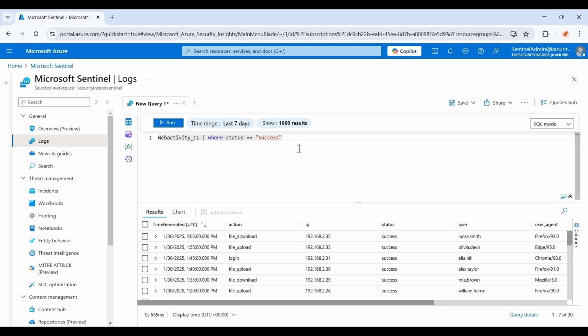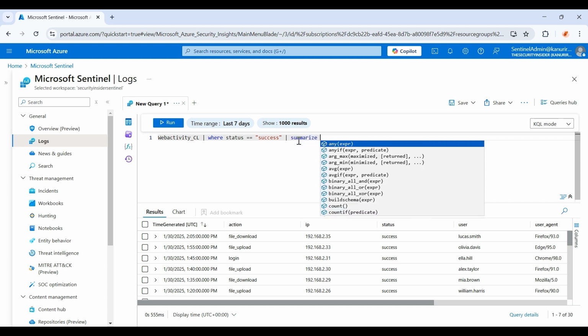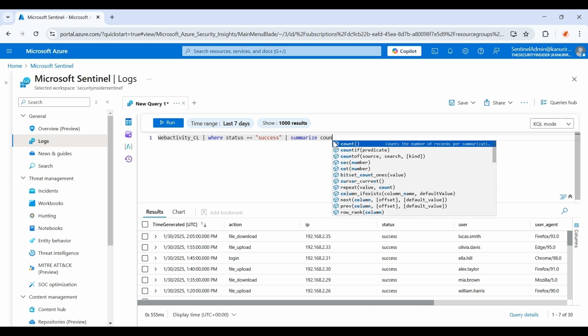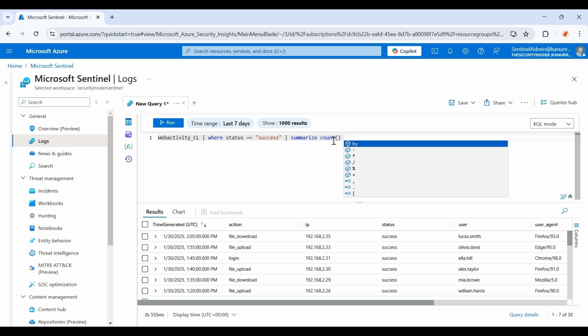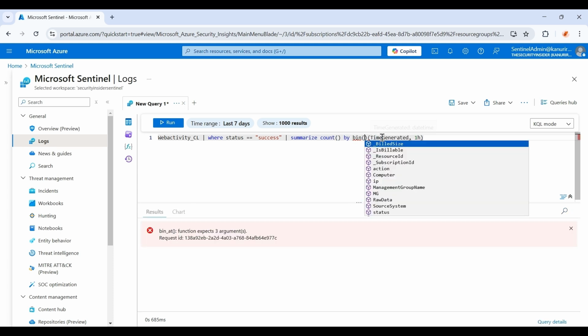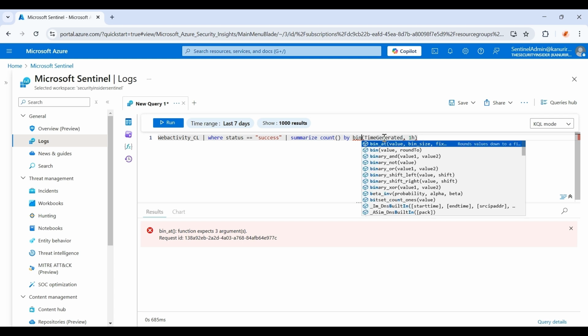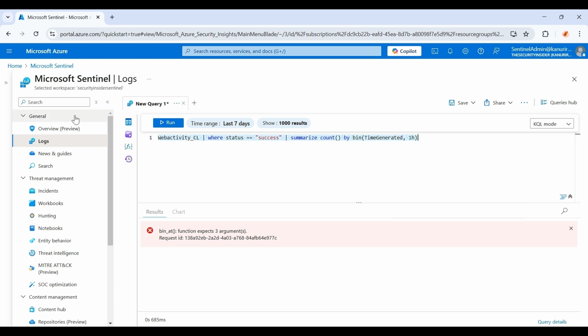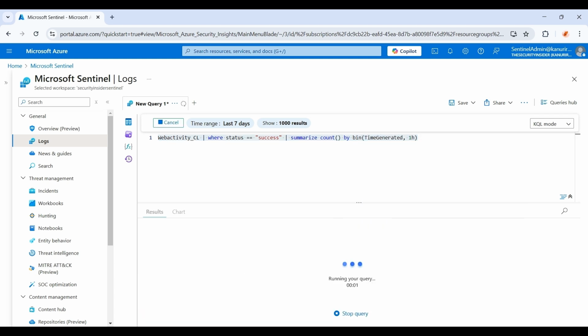Okay, now we can use summarize. We will count by bin. Now try to run this.